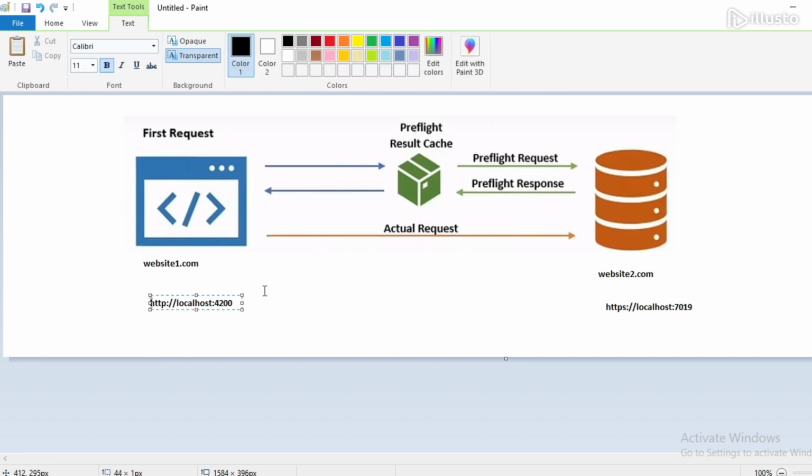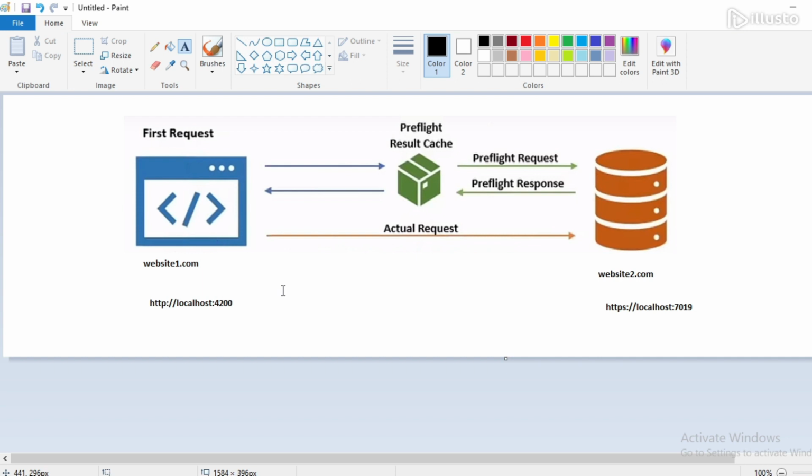The browser sends a preflight request stating: this is my origin URL, these are my headers, say two or three headers, along with the method, which will be GET, PUT, POST or DELETE. This is all the information the browser sends to the server, and this is called a preflight request. It happens before checking all the permissions. It basically asks: I am coming from website one, and with this header and this method, do I have access to the resources of website two?